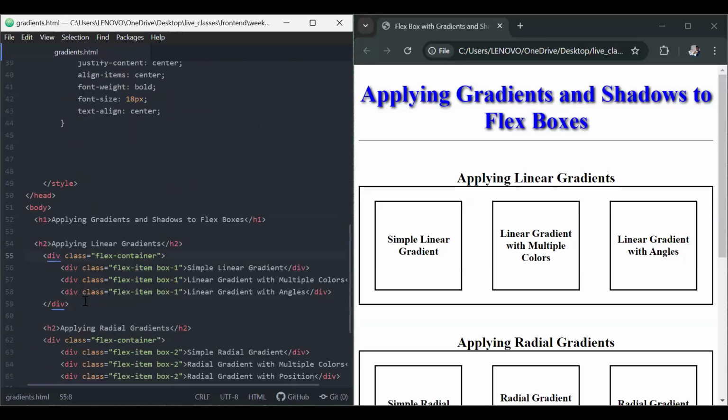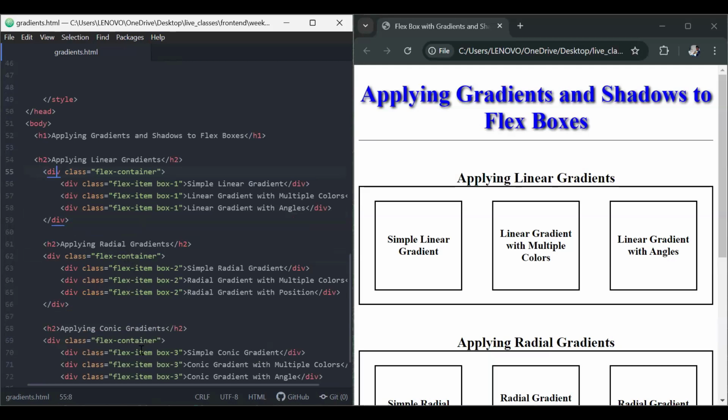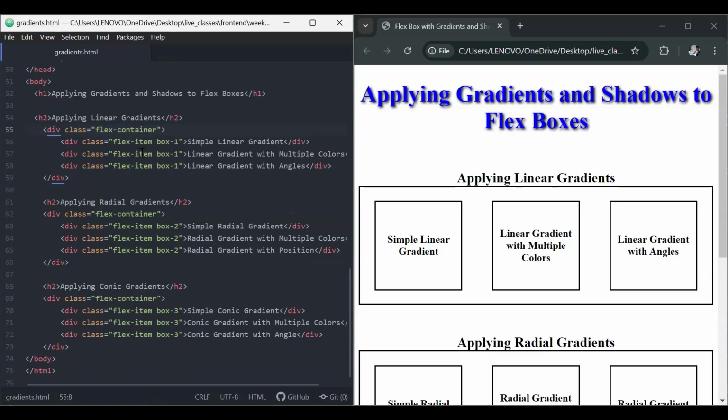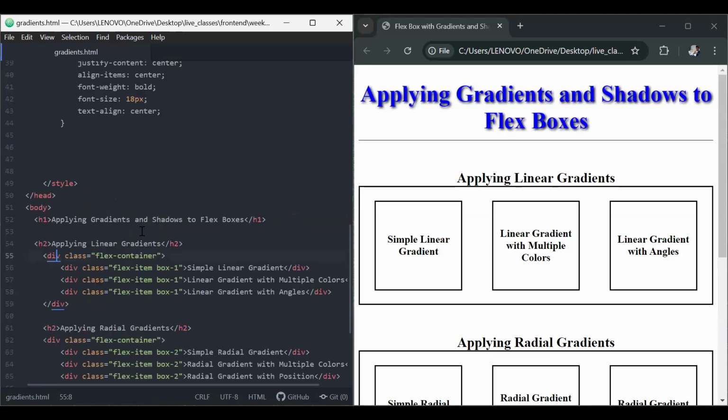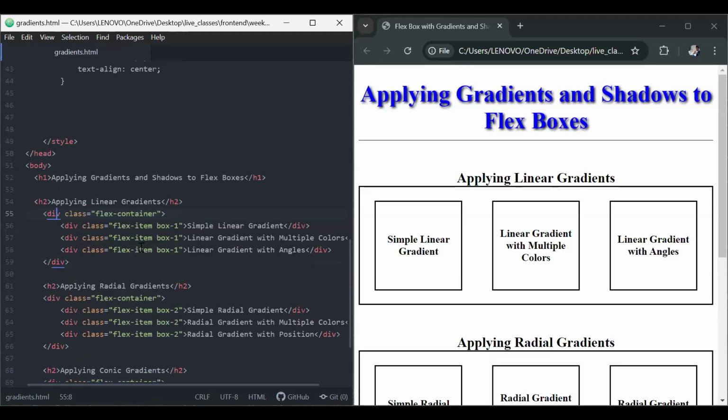I also have the items inside the flex container, which are the flex items. I have a class called flex item in all containers.